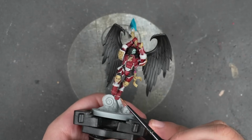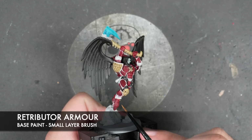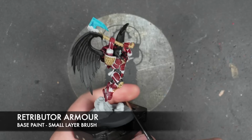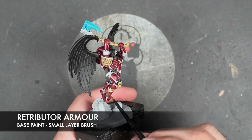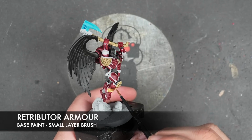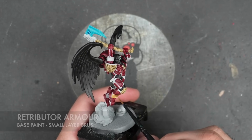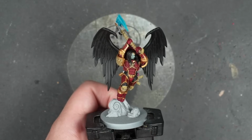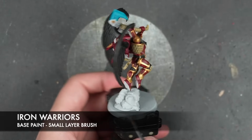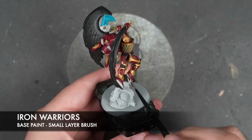And so with that now done, we're going to take some thinned down Retributor Armour and we're going to apply this over top of all the trim and jewels across all the armour. And so with that then done, I'm going to take some thinned down Iron Warriors and we're going to apply this over the top of all of the remaining details.